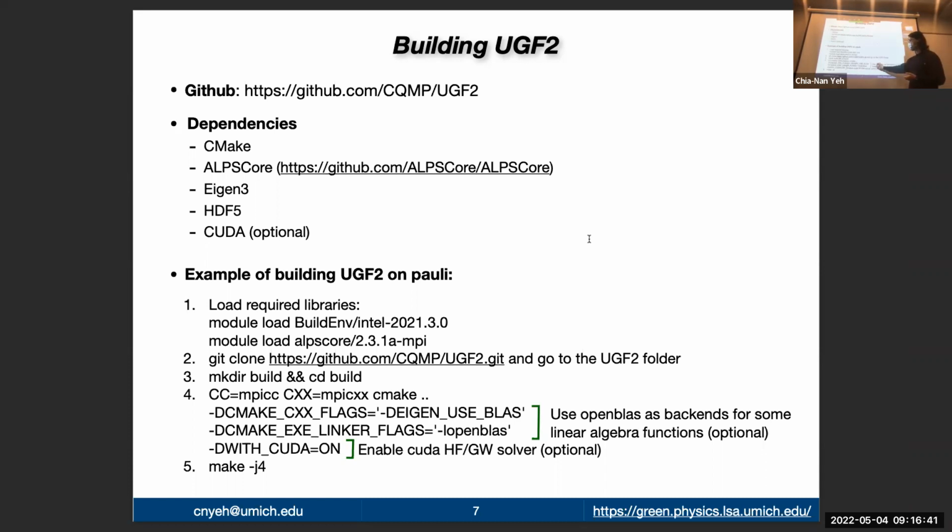Even without these two lines, it will still work. Of course, if you include these two lines, you need to load OpenBLAS as well. And with CUDA equals on, we'll enable the CUDA-powered GW solver. If your machine doesn't have a GPU or doesn't have a CUDA compiler, then you should just remove this line.